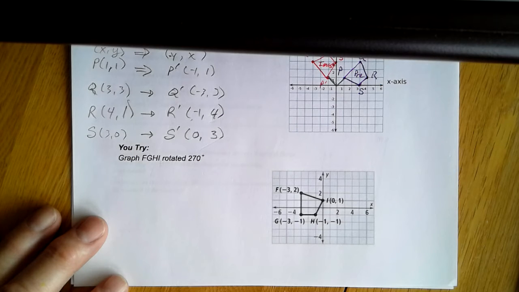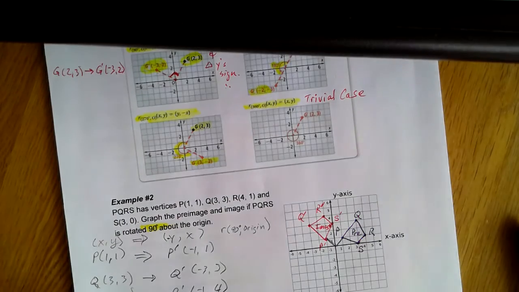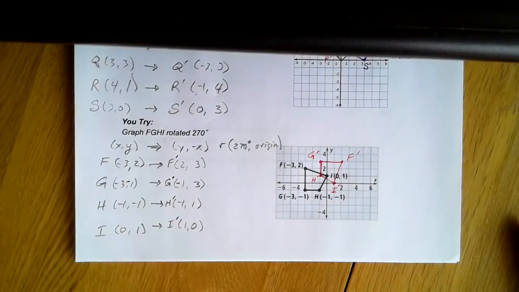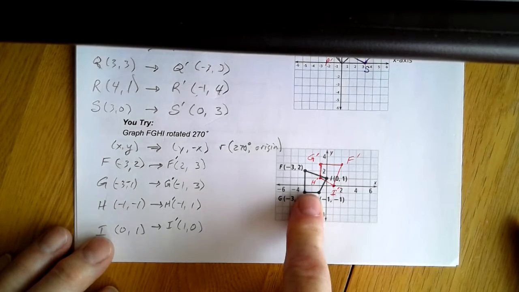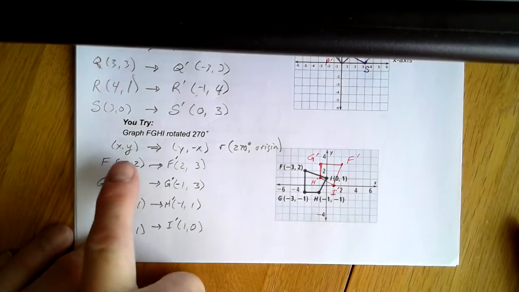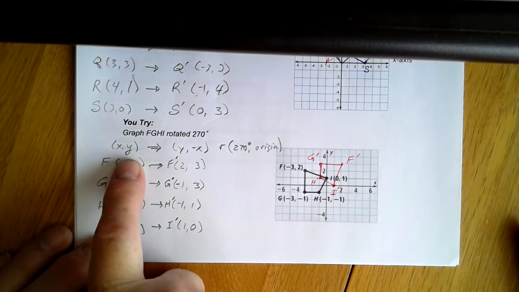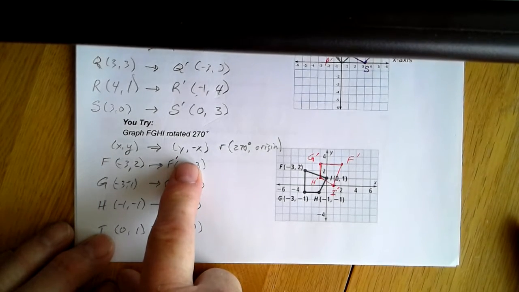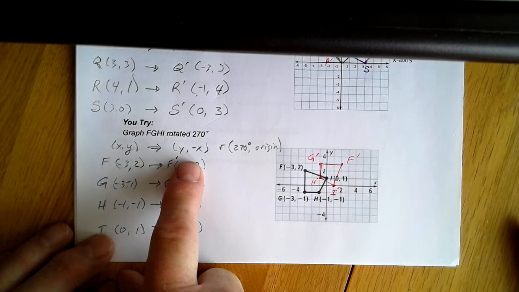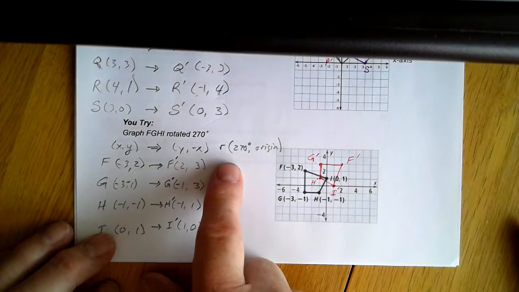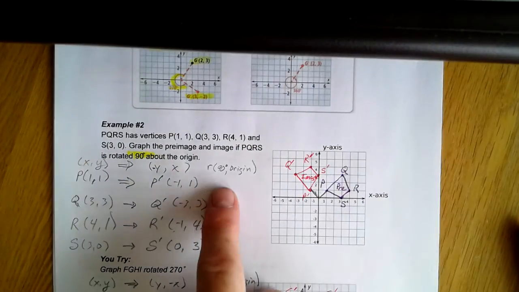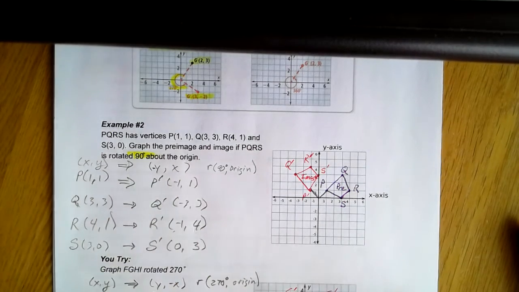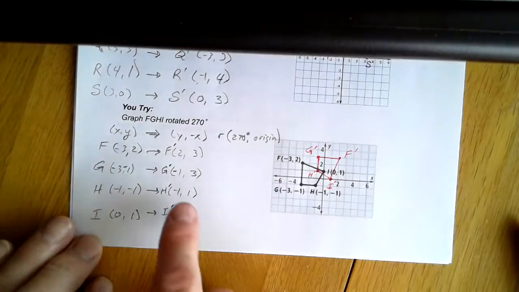Okay, now, if you did what I asked, you took the points from the black figure here, the black lined kite-looking figure. You wrote the rule, given points at any point x, y, you're going to transform it to y, comma, -x, or the opposite of x, not negative necessarily. The rotation rule would be R 270, comma, origin. I didn't write that before, but it's up here, R, parenthesis, 90 degrees. That's the angle of rotation. And we're rotating about the origin. And you would have written all these points, and then you would have plotted them, and you would have been done. This is what your homework's going to be like.